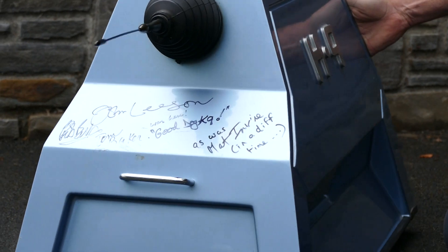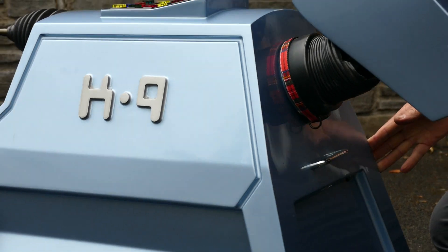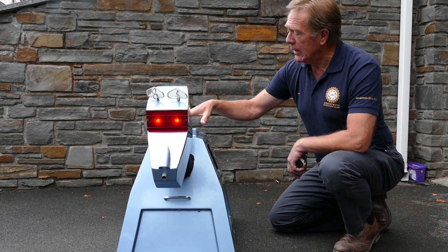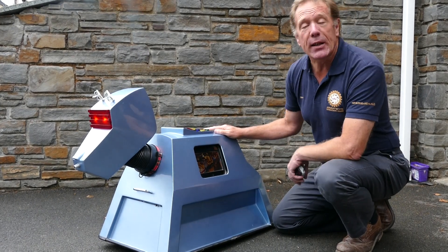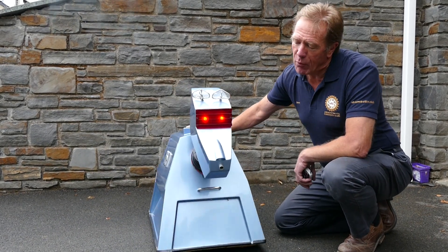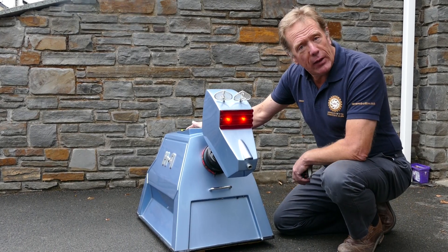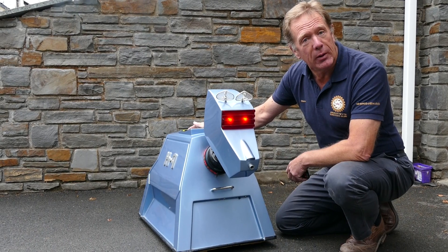K9 is really Tom Baker's dog, going back to his time on Doctor Who. He's fully interactive, works off wheelchair motors, has all the push buttons and lights, a display on the side, and his ears rotate as well. A very popular robot that really started the journey for us with entertainment robotics — and over the next few episodes you'll be able to see our other robots that have been designed too.